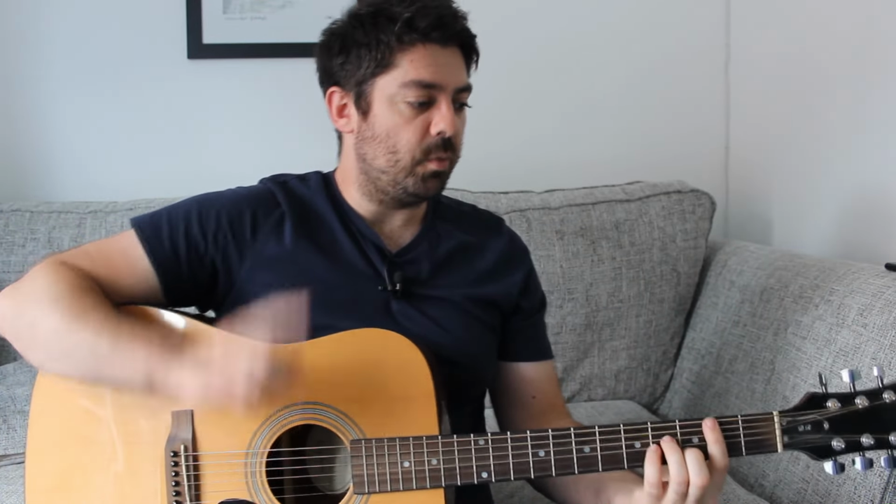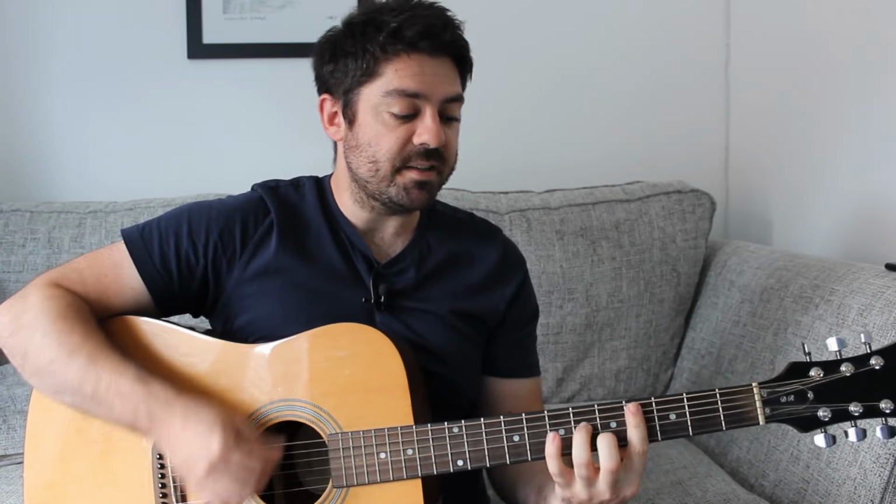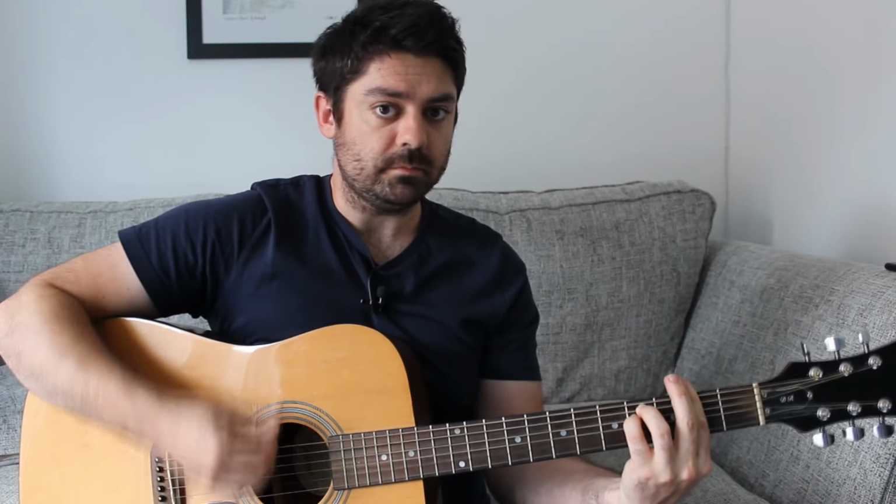Now, the bridge section is a little bit like the chorus, but what we do is play B minor, E major, C sharp minor 7, F sharp minor. Play that set of chords around 4 times for that bridge section. We then have the last part of the song, which has a couple of minor additions to it. So yeah, there is absolutely tons of stuff going on in this song. I love it though, I think it's brilliant.